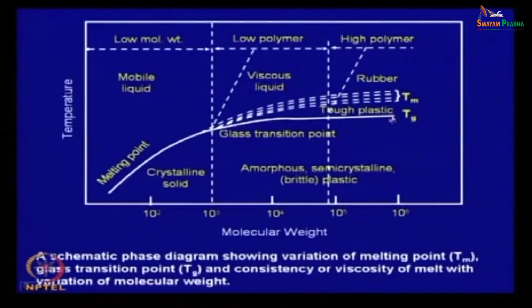Now, this is for amorphous materials, this inner line is the glass transition. For crystalline material, you see this may be considered as the melting transition line. For glass transition, it can be considered from this initial point to the final point. For crystalline polymers, again the transition line changes, that means it occurs at higher temperature, because beyond this line it becomes liquid, below which it is solid. So, this is the region of tough plastic. Why is it called tough?